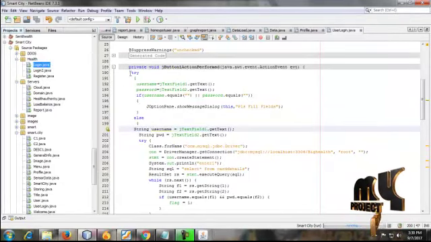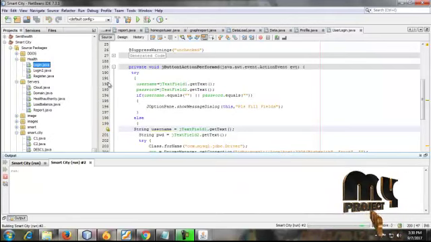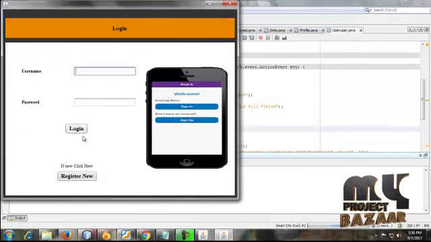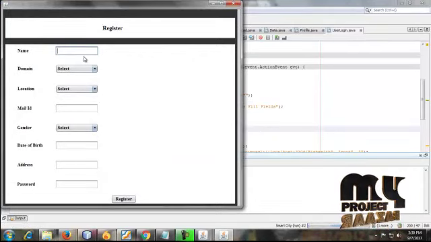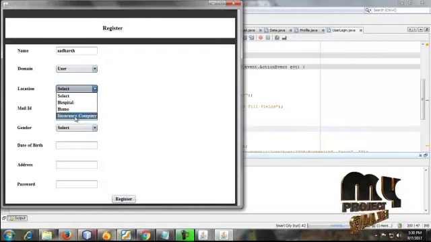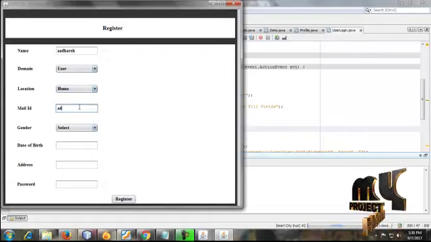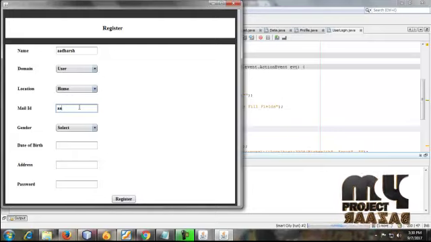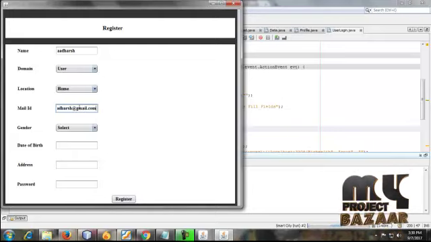Login. So click to the user informations. User, location, home, mail ID, gmail.com.